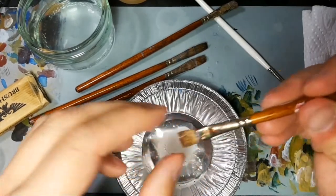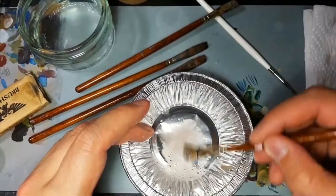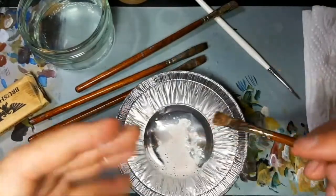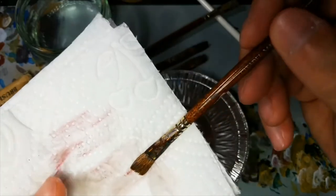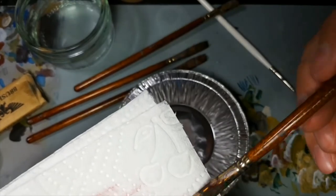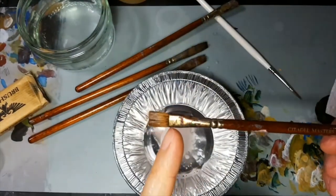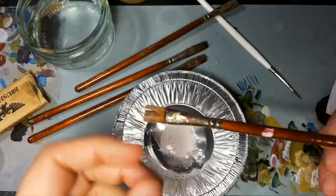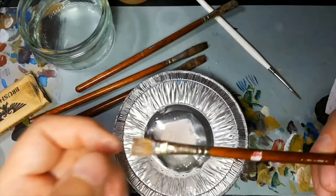Interesting. Do you need more tissue? A little bit of clean area still left on this one. You know what, I think some of this paint is actually coming off the ferrule. Yeah, this brush, I think that's a good thing. The ferrule down at that end is a lot shinier than it was. There's still plenty of paint dried down in the base of the bristles.